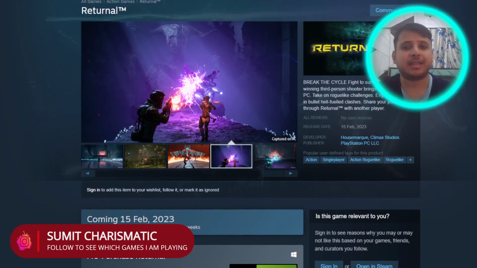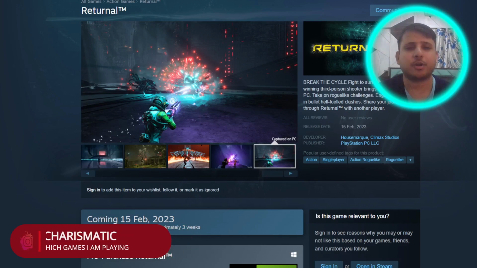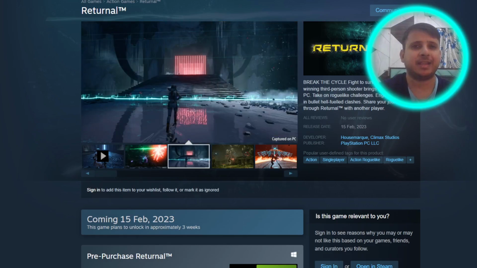I think they haven't done the earlier ports of the PlayStation PC games which came lately. You saw Naughty Dog, you saw Iron Galaxy Studio working on Uncharted, but Housemarque and Climax Studio, I think, are doing it for the PlayStation games for the first time.